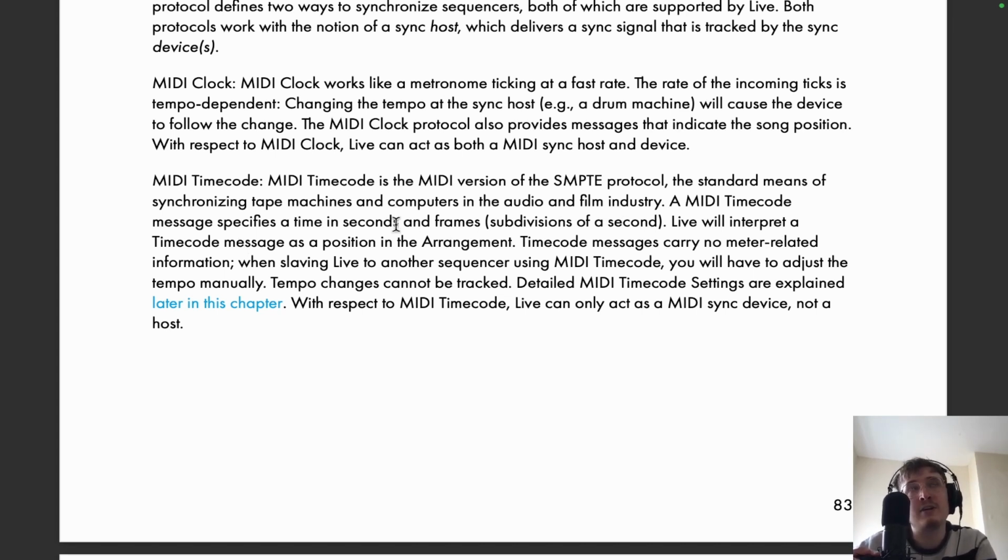So this again is very useful if you're working with film frames, because if you have 24 frames per second, for example, then you can divide that second by 24, and then you can link the audio directly to that.